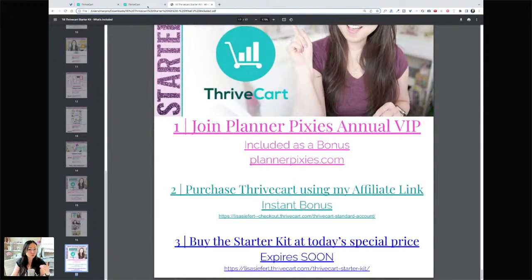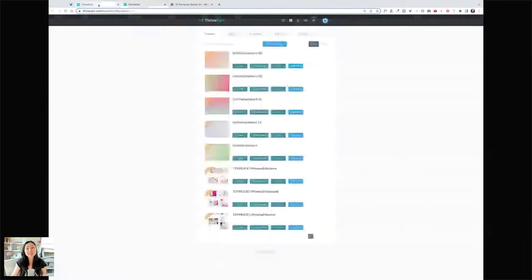We're going to go into Thrivecart. So inside of Thrivecart, once you log in, you have a few different areas up here at the top. You have your dashboard, which I won't open because it has customer information in it. You have products, which you see right here. So we have the templates that I created. You can see the physical stickers, physical notebooks, physical planners.